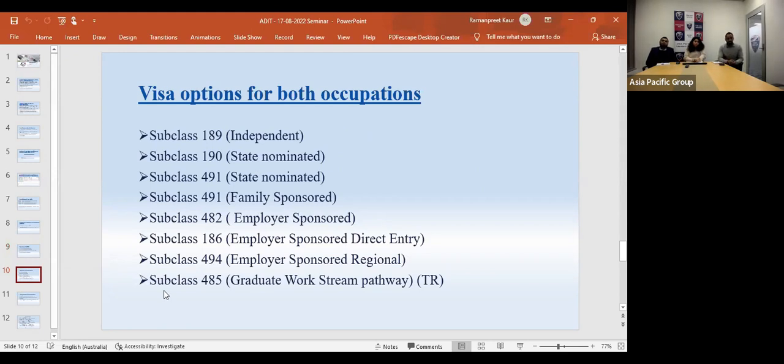These are the visa options after doing skill assessment. All these options are available in this visa: 189, 190, 491, 482, employer sponsored and all. But as I said, we only go for employer sponsored options if you have been working for at least 2 years. Most of the time, if you are in South Australia, you don't wait that long, because your PR options will be available within 3 months to 1 year. I personally have not applied for employer sponsored visas for any of these occupations ever, because people straight away get nominations for 491 and 190.